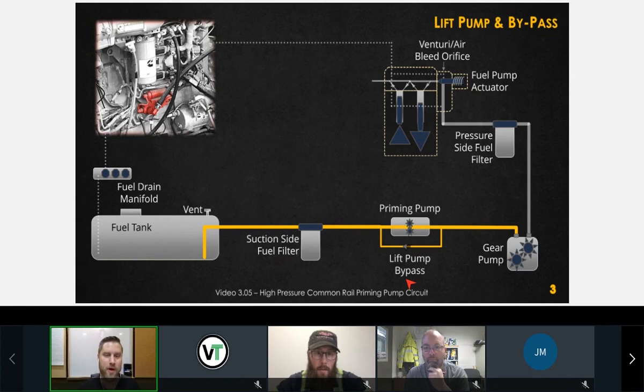Can I stick a gauge at the outlet of the priming pump to compare pressure to the inlet? And if the pressure is significantly lower, that means that there's something wrong with the check valve for the bypass? Well, you can't really. What we're going to do is actually look at what our gear pump pressure is in order to diagnose that. We don't want to hook up any gauges down here other than a vacuum gauge.